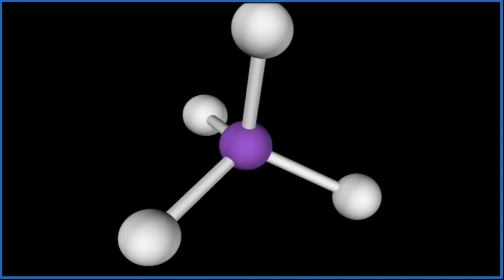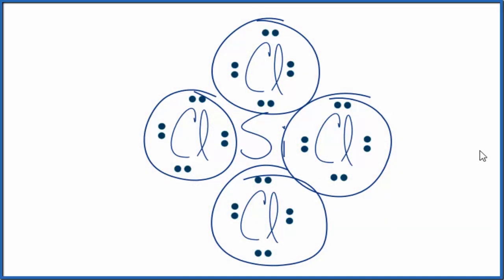Let's go back to our Lewis structure. We could also look at the steric number if we couldn't visualize that tetrahedral molecular geometry for SiCl4. So we have one, two, three, four things, steric number four, and they're all atoms.